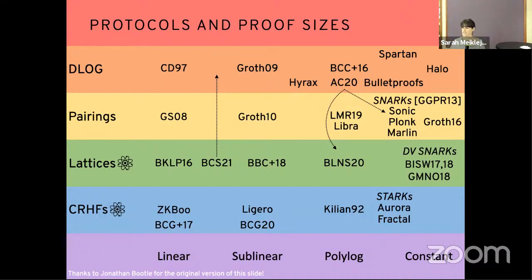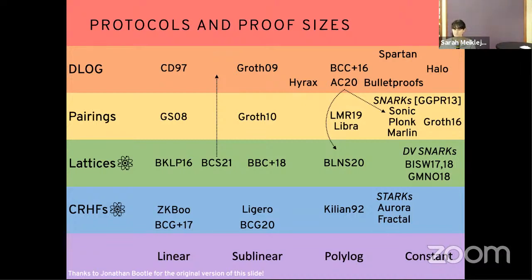Something I do want to mention, which I think is really exciting, is that in the past year, we've started to see constructions that abstract the techniques used in a lot of these individual constructions and create generic zero knowledge proofs that can then be instantiated in a variety of different settings, right? So there's not just ones that are inherently lattice-based or inherently pairing-based. Depending on how we instantiate different components, we can get the same framework applying to a lot of them.